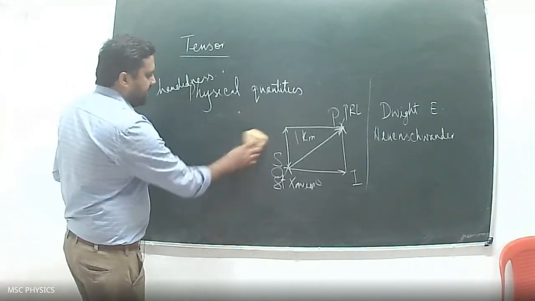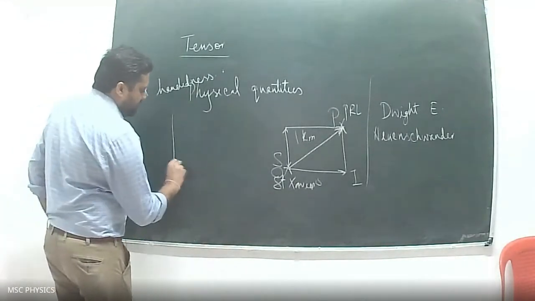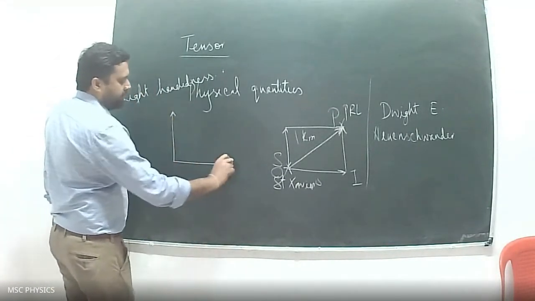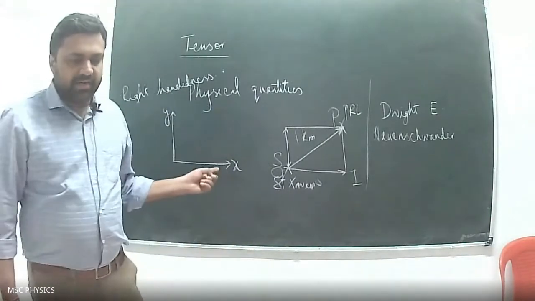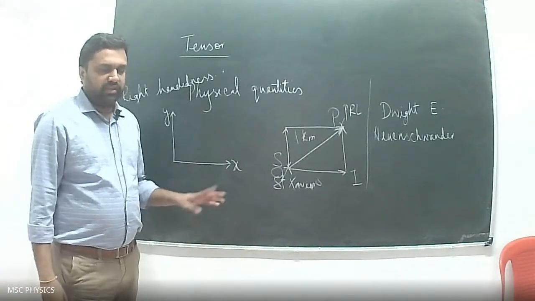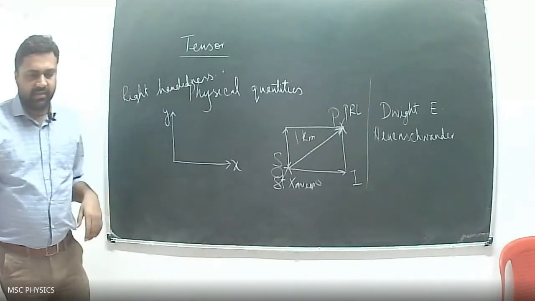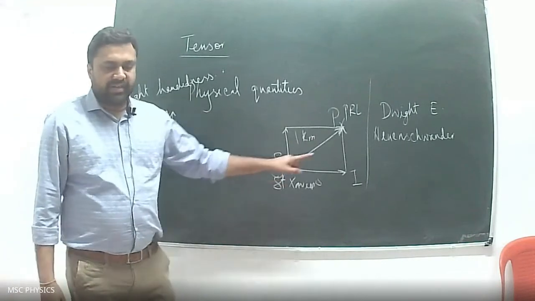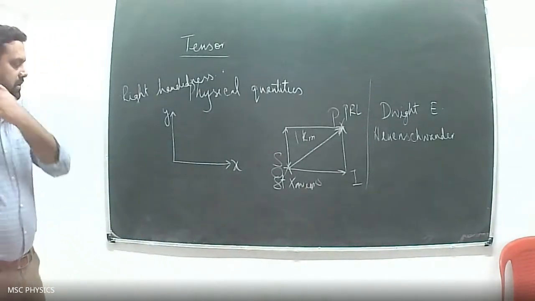Why should they be at 90 degrees? Can you tell me? Why do we want our axes to be at 90 degrees? This is a very, very important thing. Sir, we can apply the Pythagorean theorem for vector addition. No, not exactly. Because it is a right angle, we can use the Pythagoras theorem. It is not the other way around. It is not that because we want to use the Pythagoras theorem, we want them at 90 degrees. No. Because they are at 90 degrees, they will make a right angle triangle, and we can apply the Pythagoras theorem. No, it is not the other way around.